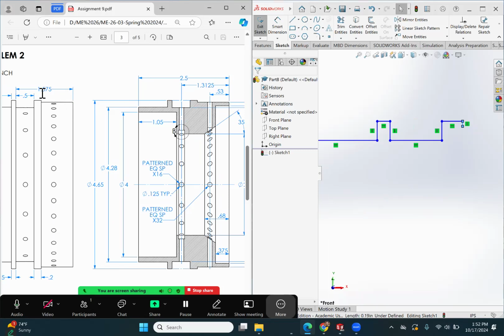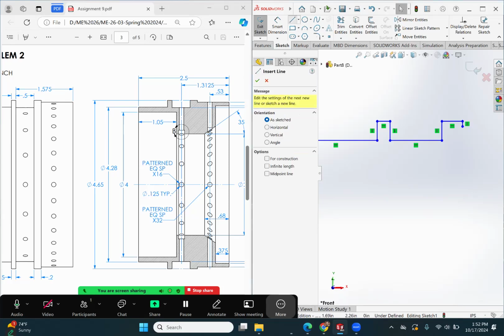So if we know this total is 1.75 minus 0.55 minus this 0.2, we get our remaining distance. 1.575 minus 0.5 minus 0.2 gives us our remaining distance of 0.875.